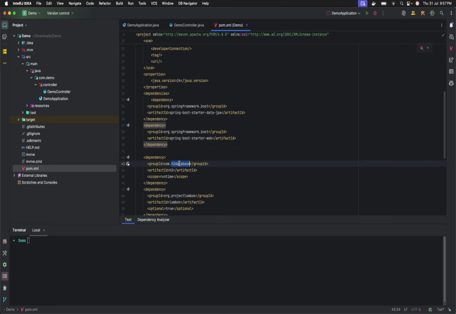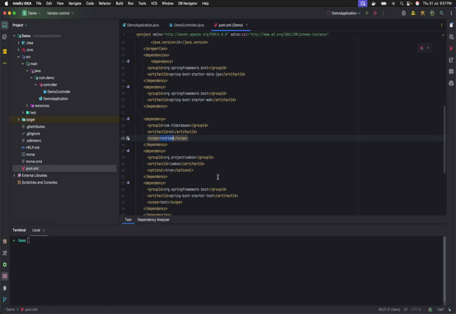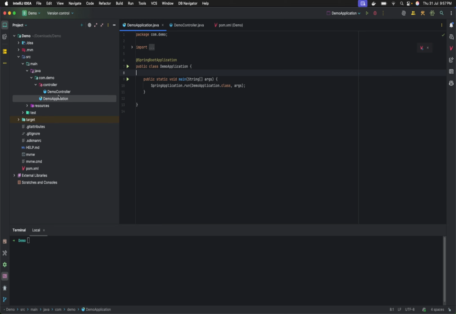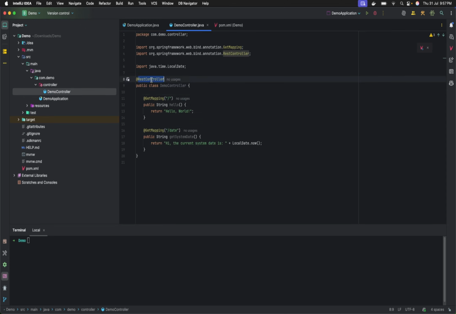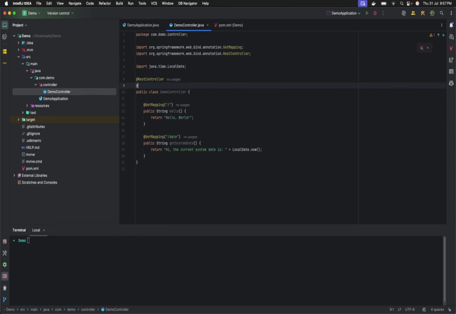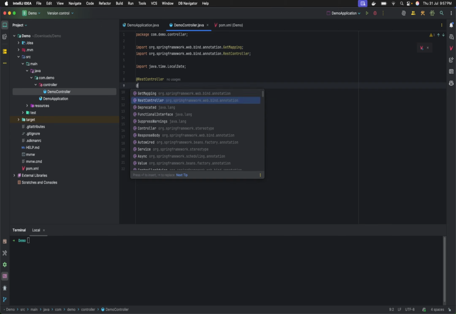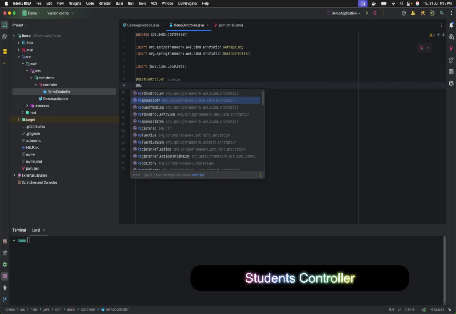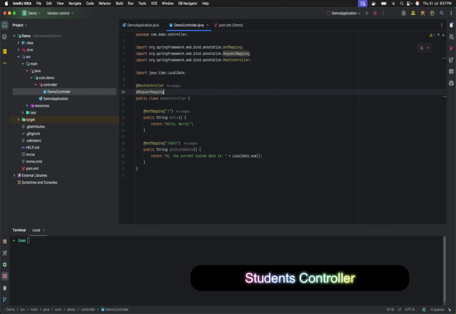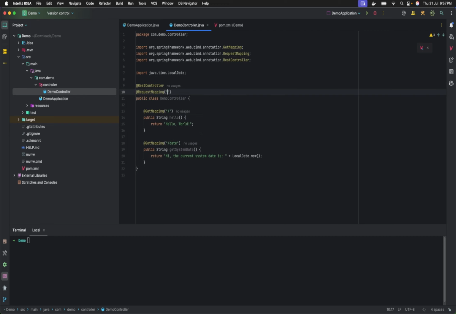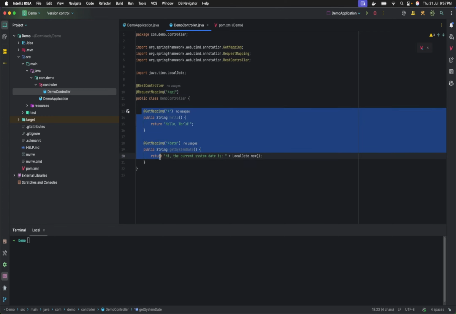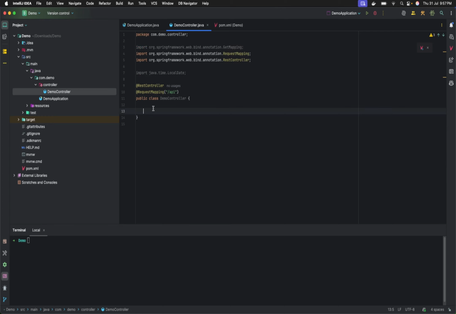If you open here, the H2 database is there and the whole implementation is there. Here we have written one controller, and we can write the request mapping. We have written the API here. After the API, it should be called whatever is required. The unwanted one I'm removing now.